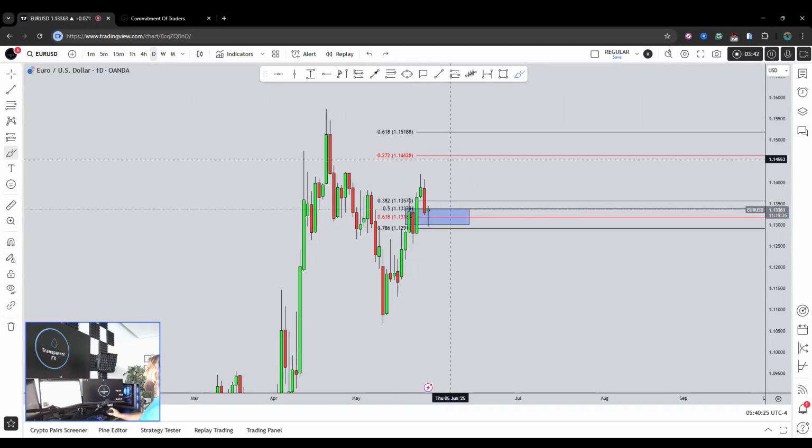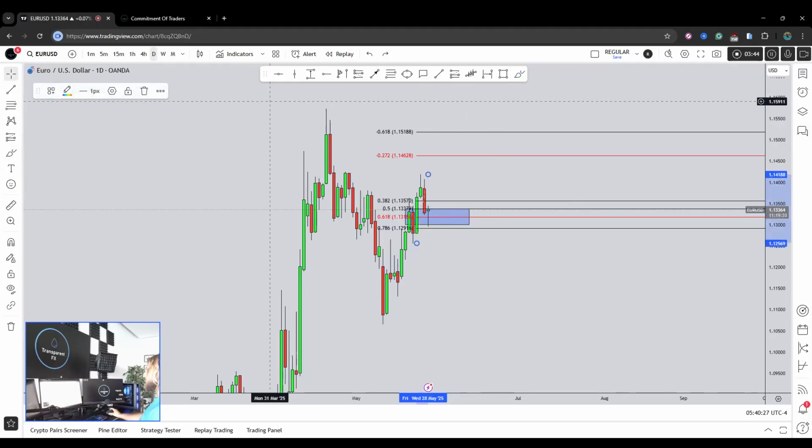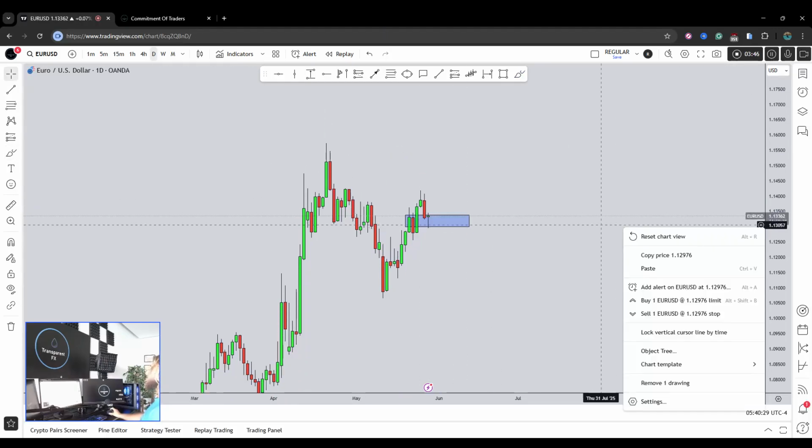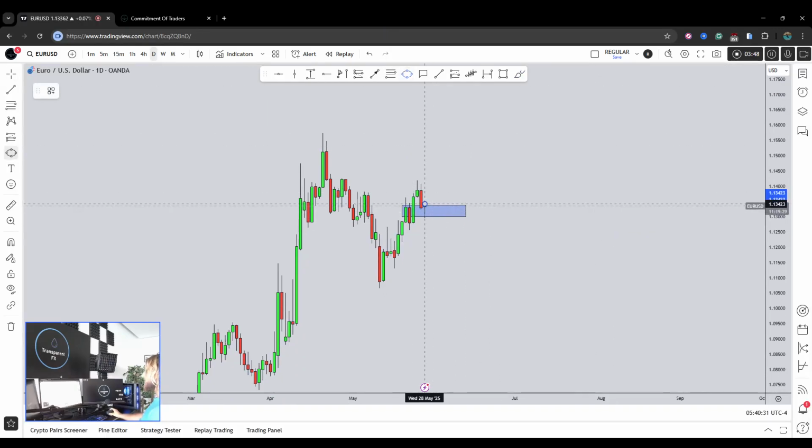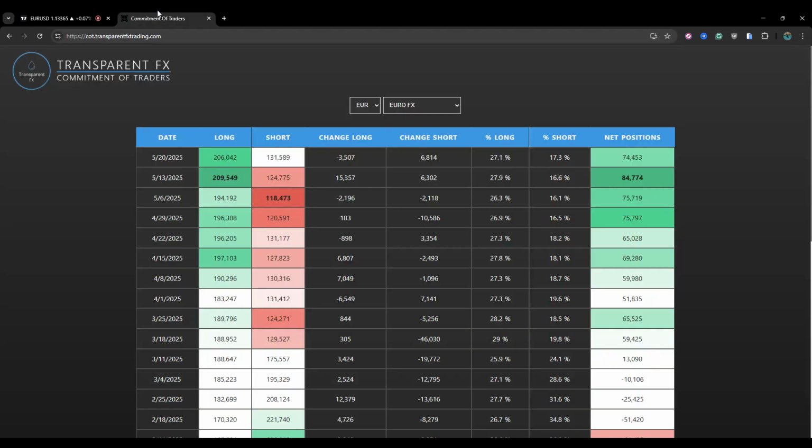So basically, all this area here is a strong demand and support zone, inside of which there is the possibility of seeing more institutional longing. Now, why do I say more institutional longing? Because if we go and see what we have when it comes to the commitment of traders, so what the big players in the market are doing, and we look at the data for the euro, the first thing that we have to keep in mind is that if we are looking at the data for the euro, we're actually already looking at Euro USD, because all currencies on the spot are traded against the USD.